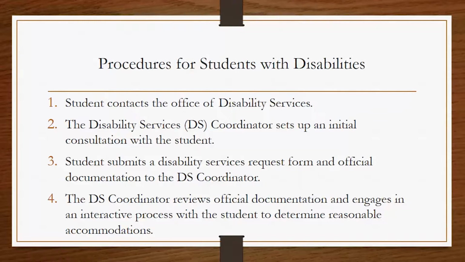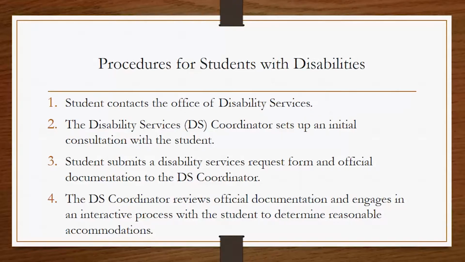Official documentation is the legal proof from a licensed professional that states a student's diagnosis. This information qualifies the student to receive accommodations and is kept confidential by the DS coordinator. Please note, a student's diagnosis will never be disclosed to any other individual on campus unless the student chooses to self-disclose this information. Therefore, you may not ask the student why they are receiving accommodations. This is confidential information.